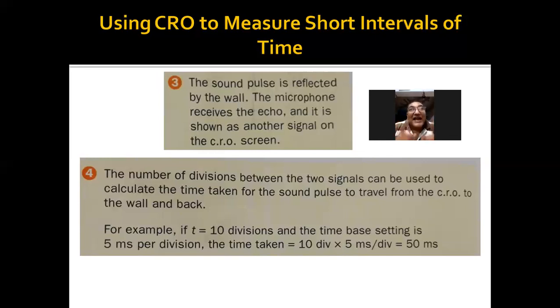This same diagram you must have seen in the chapter when you studied sound. There they have shown this experiment. They used it to find the speed of sound. Once you know the time lapse between the original sound and the echo, and you know the distance traveled by the sound to go to the wall and come back, you divide that total distance by the time lapse and you get the speed of sound. This is in the sound chapter, the use of the CRO. I hope that you remember that also.